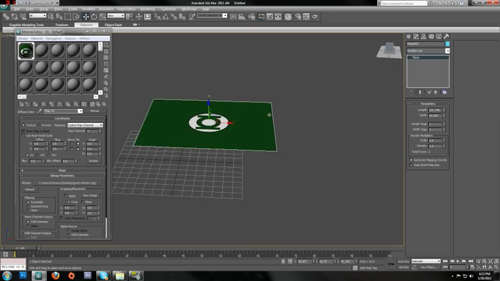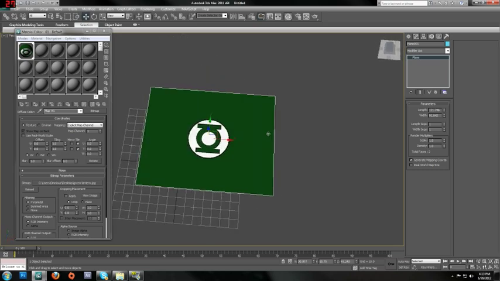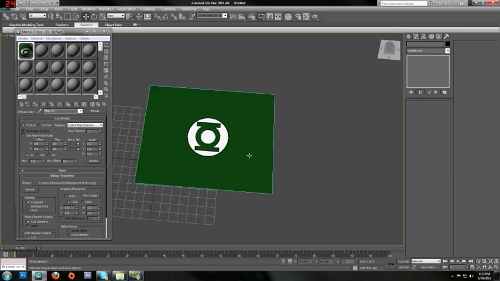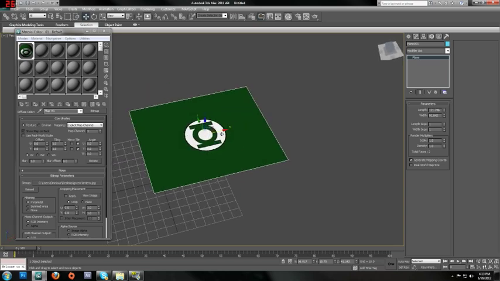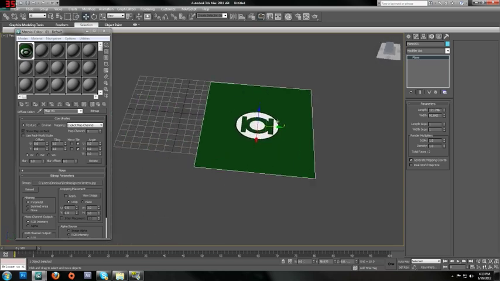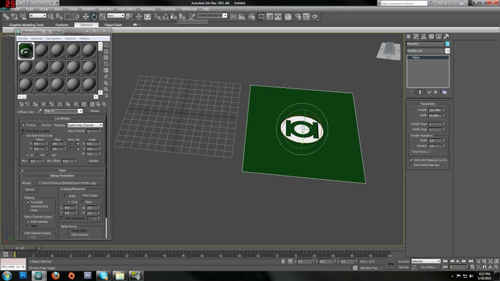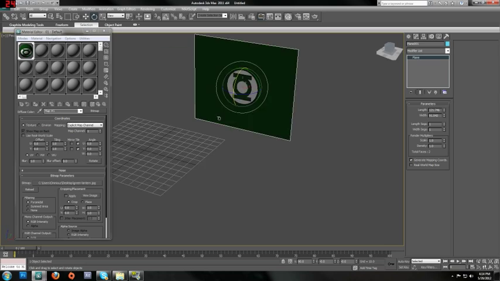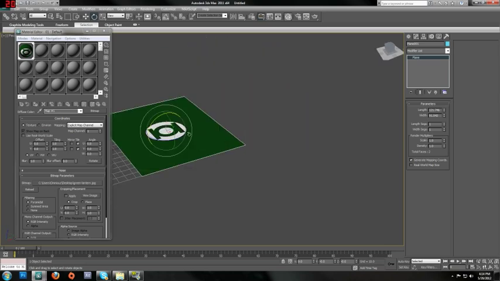Alright, so now that I got it on here, it's probably not exactly the right dimensions, because typically what you should do is look at the dimensions of the JPEG you have, or the picture you're using, and then when you're making your plane over here in the length and the width, you want to make that the exact same dimensions as the picture. But I don't feel like checking, so I'm just kind of eyeballing it, and that looks good enough to me. So we're just going to use that as a reference. Alright, actually, just keep it right there.